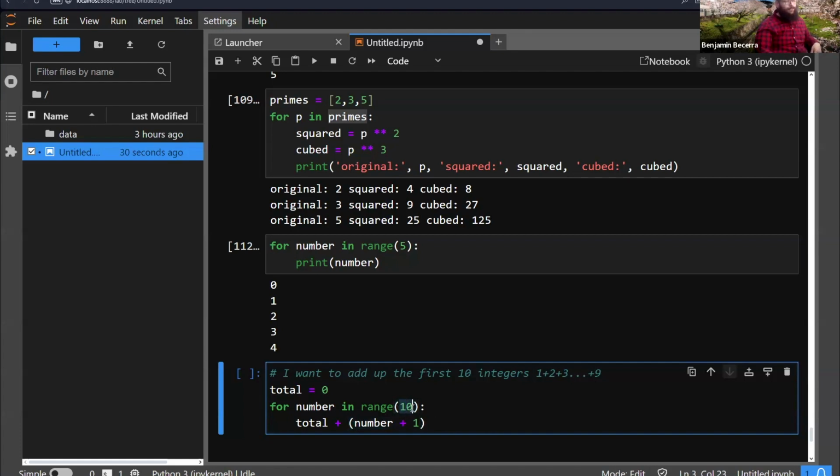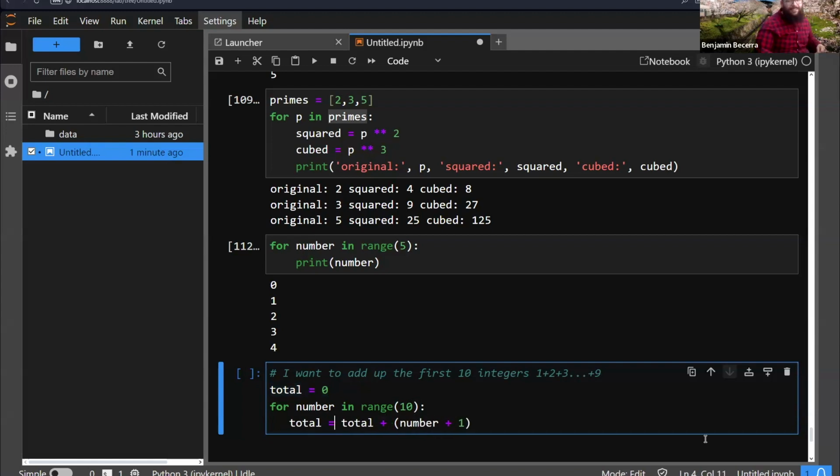So that means range 10, we're going to start at 0, but I didn't want 0, I wanted 1. So this will add the 1 for us, right? Just be aware of that as you look at people's code. Sometimes they do that correction right here in the range, or they do it over here. Both are fine. Now what's this going to do? We're going to add the original total 0 plus 0 plus 1, so that's 0 plus 1. And I need it to go back to the original one and save it there. So I basically want to overwrite the original total with this total plus 1. So I need to save it.